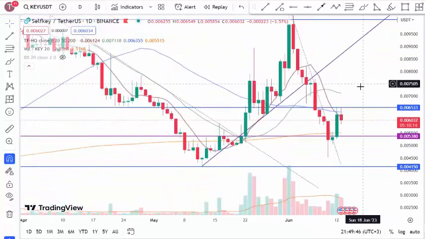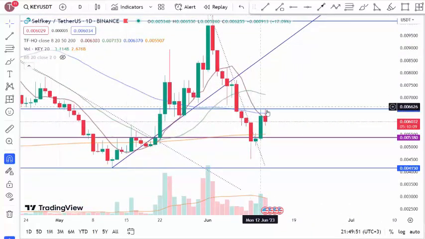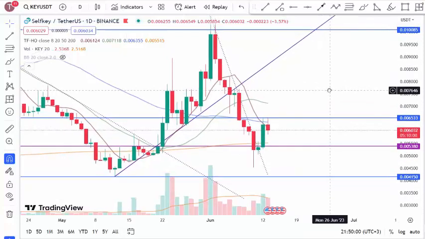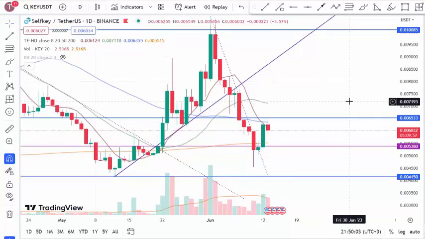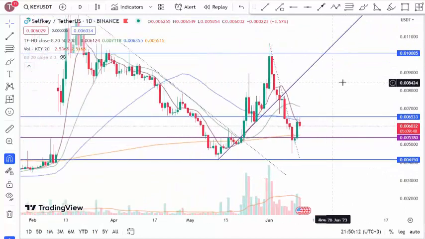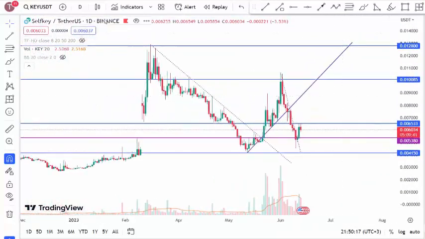Along with this, if we look at our moving averages, we can see that it is currently holding onto the 200-day moving average, and at the same time, it is about to break above the 8-day moving average. First and foremost, the upward break of the 8-day moving average is important for us. Along with that, the second target is the 20-day moving average. If price movements break above the 20-day moving average, we can say that there is a possibility of seeing an uptrend in the medium term.